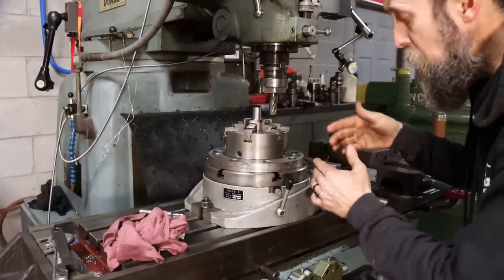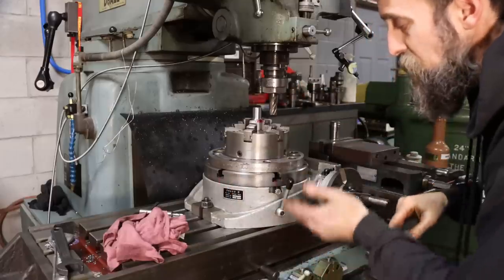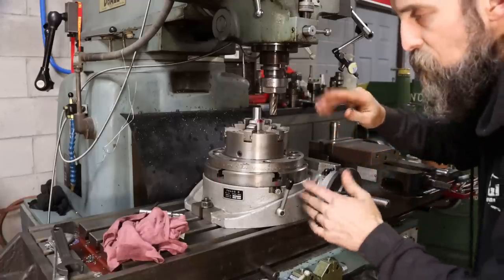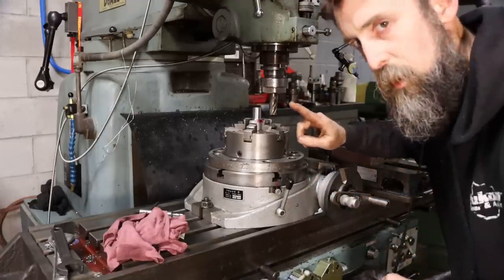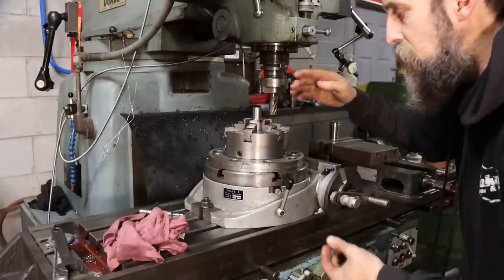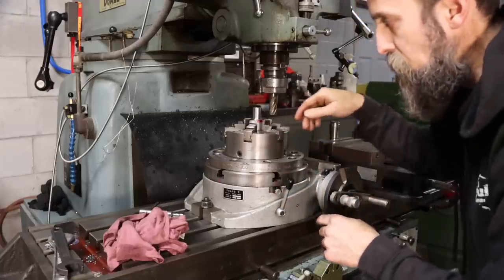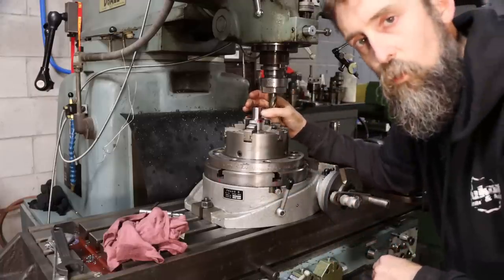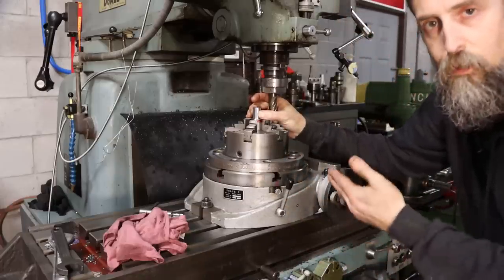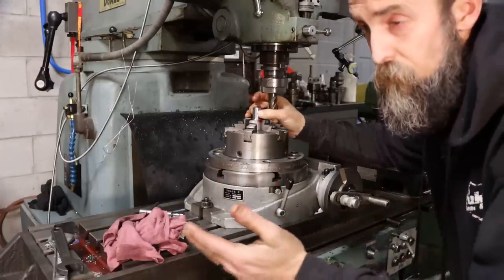If I was doing multiples, I'd probably set that up. It would probably be a little faster in the long run, but seeing as this is a one-off, I can stop for a second and tweak in my zero here and move on. So here's the plan for cutting. I'm gonna make a light cut on zero. Then I'll turn the rotary table 180 degrees and make another cut directly across from it. Then I will measure across those flats and dial in whatever I need to get the proper distance across the flats that I'm looking for.